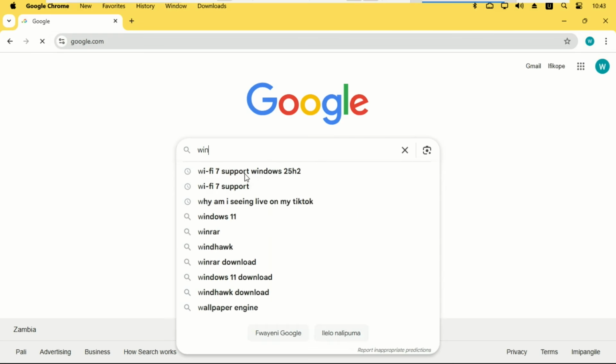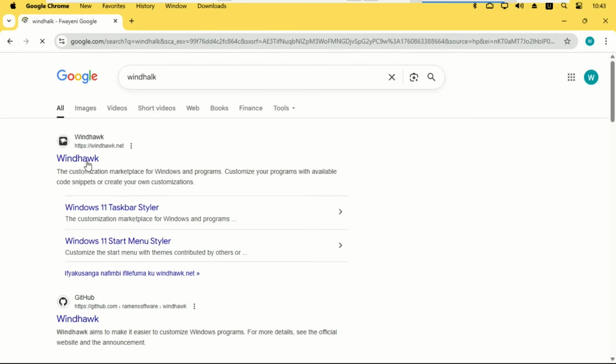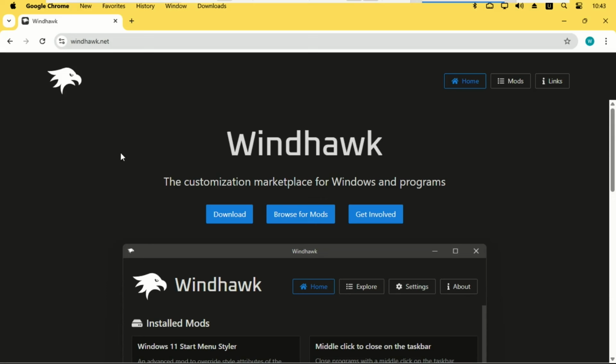Let us polish off the experience, especially for File Explorer. We'll use Windhawk. This lightweight tool lets you apply system-level tweaks like rounded corners, hidden taskbar, and even macOS-style window controls.